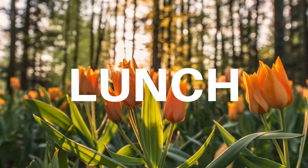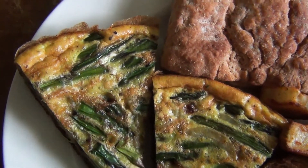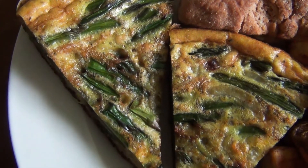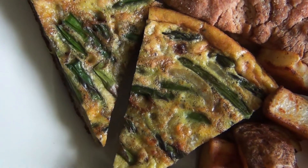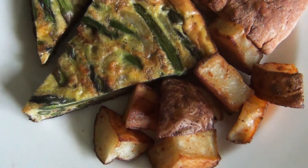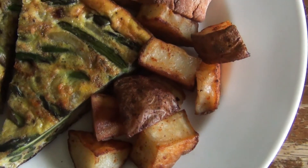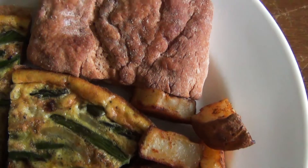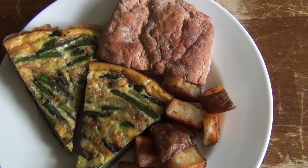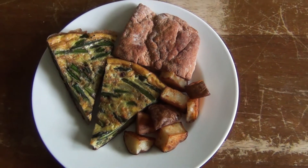On to lunchtime — lunch for me is usually leftovers from last night's dinner. Today that was an asparagus frittata, which is one of my own recipes, so I'll link it if you want to make it yourself. It's super good — asparagus is one of my favorite things and frittatas are quick, easy, and delicious. We also had some roasted potatoes seasoned with garlic powder, paprika, cayenne, and salt, and I had a leftover whole wheat biscuit. There aren't a lot of obvious veggies on the plate, but there's a ton of asparagus, onion, and all kinds of goodness packed into that frittata.